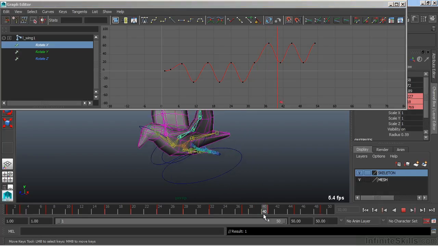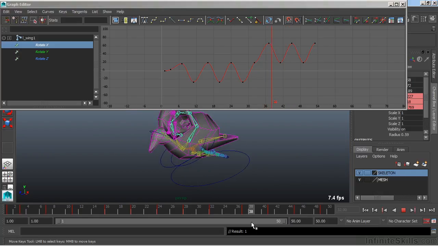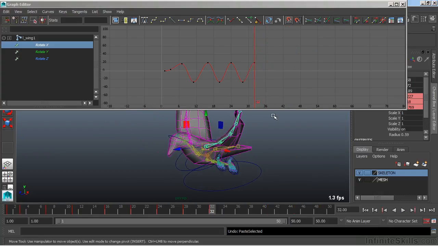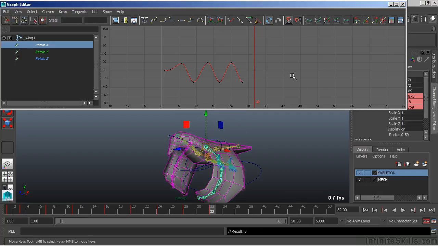That's going to make our wings freak out there. As we can see, they collapse in on themselves. Let's undo, and I'll grab this last key here and just delete it. And now with that gone, I can hit Control V, and again, what I've copied will be pasted to the very last frame there. And as you'll notice, it's pasted to where my timeline was.